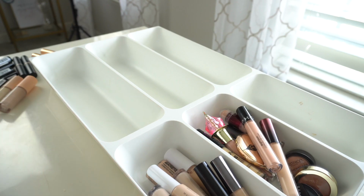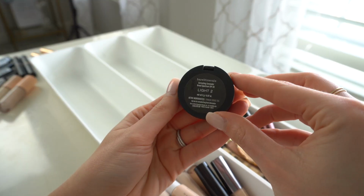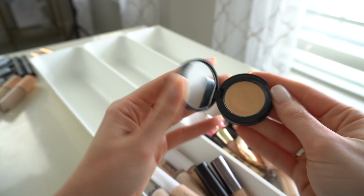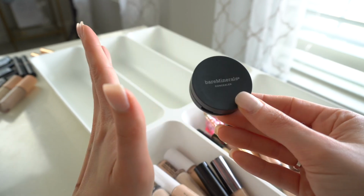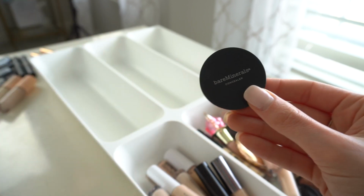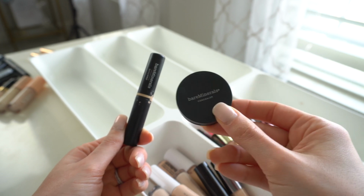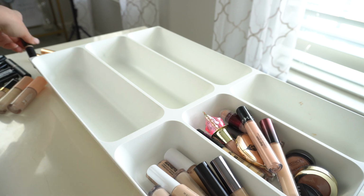Okay, we're getting near the end. Next, we have the Bareminerals Correcting Concealer with SPF 20. Fun fact about this one is when I first started wearing makeup, I wore original Bareminerals, and this was kind of the first concealer I ever played around with. And I used to use it a lot. I never use it now, and I would definitely choose the Bare Pro Stick Concealer over this one. So I will be decluttering the pot concealer and keeping the Bare Pro.